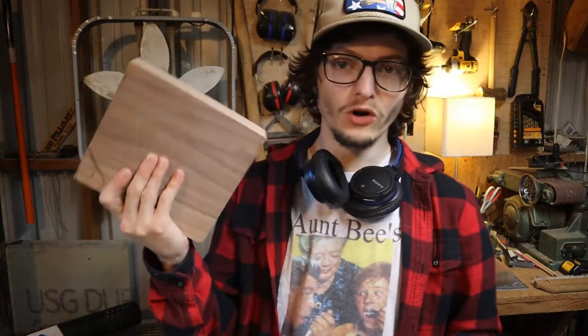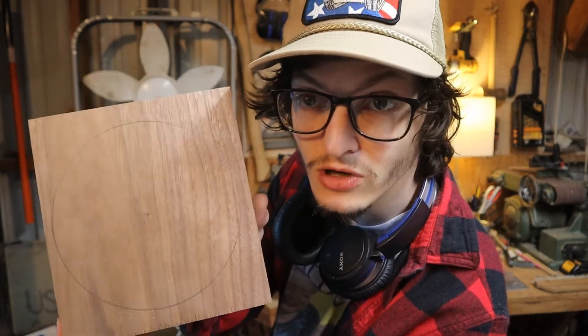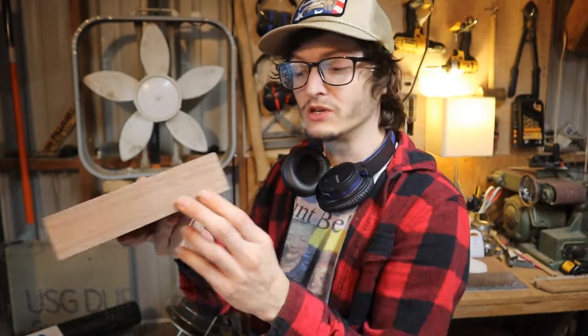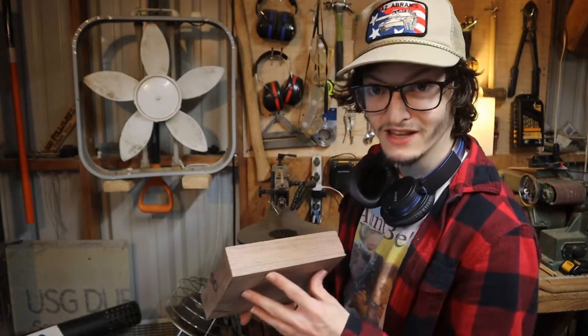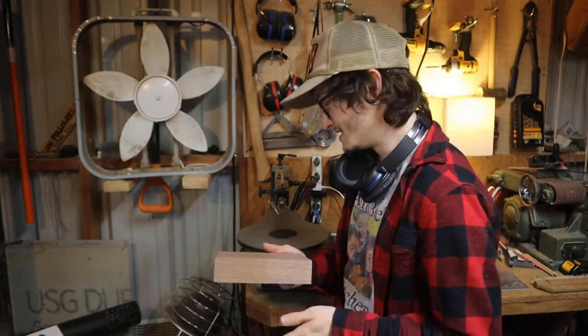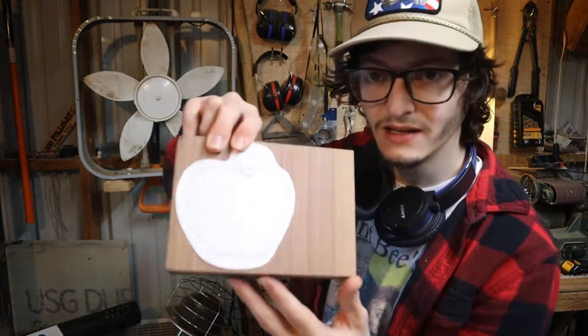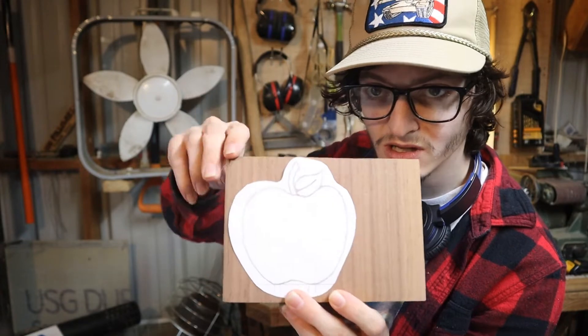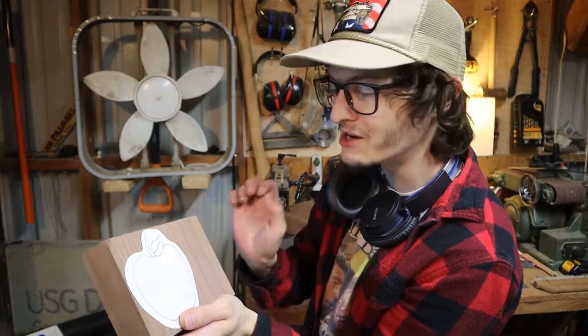Welcome to the shop. We are in here creating some cool stuff today. Behind me I've got a few pieces of walnut, just some off cuts that I got from the shop. I've drawn a circle there because this is going to be the base. I've never done this before — this is really thick, I think it's almost two inches thick. I'm going to try cutting it using my scroll saw. I've also got this apple traced out. It's going to be three pieces: the apple, the leaf, and the stem.